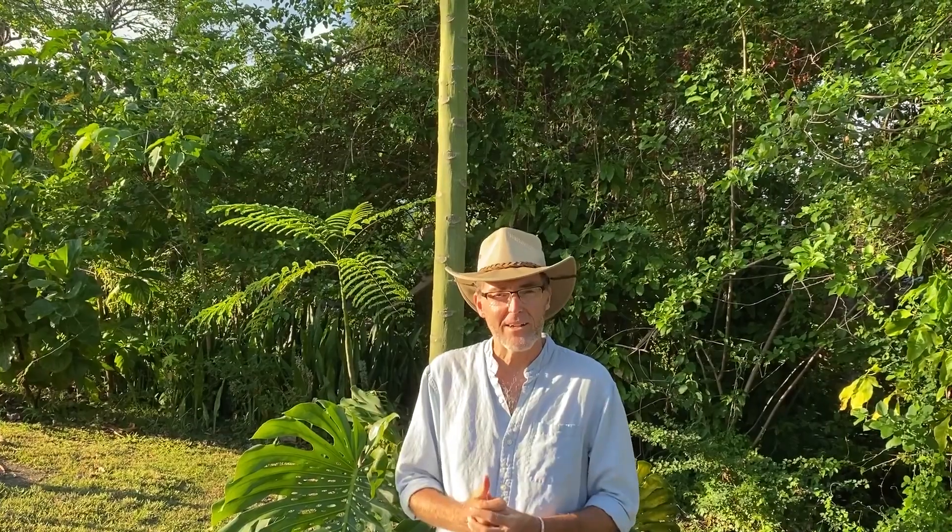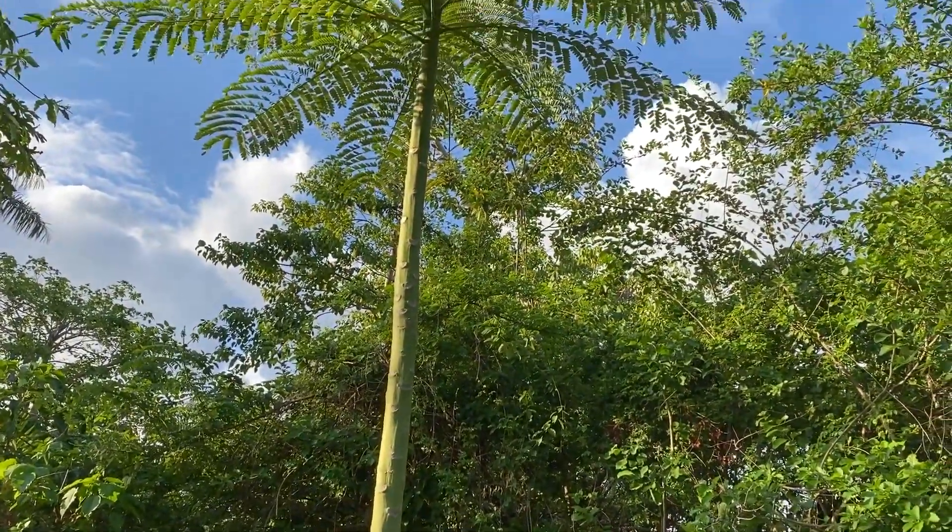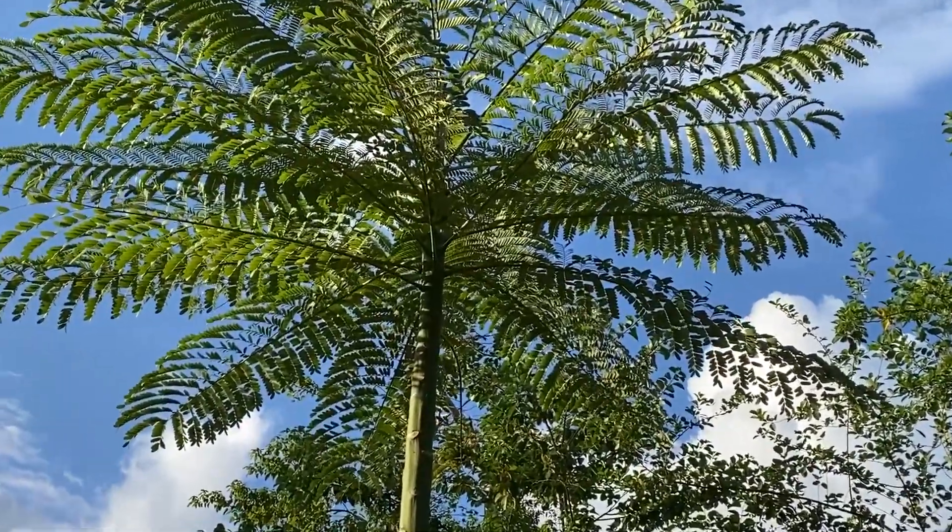These can be quite large trees. Nobody has ever tried them on the island. We had a beautiful group of royal palms in this area, and after the hurricane destroyed them, I wanted to keep the palm look but do something more substantial as far as what we give back to the island. So the idea of a reforestation species came to mind. I knew about this tree from my visits in Brazil, and it is a striking tree as well as fast growing and tough. I didn't know if it was tough enough to take our dry seasons, but so far this has done very well. This tree is about three years old, and you can see it has grown quite rapidly.